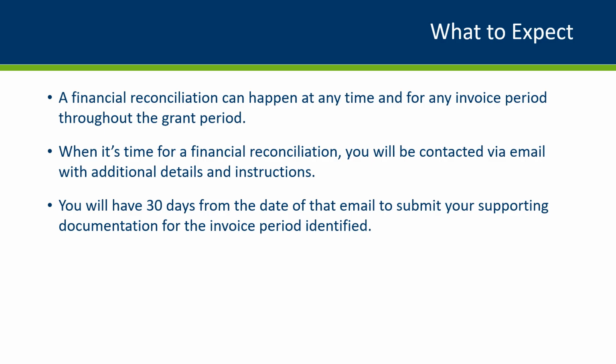So what to expect? A financial reconciliation can happen at any time and for any invoice period throughout the grant period. When it's time for a financial reconciliation, you will be contacted via email with additional details and instructions. You will have 30 days from the date of that email to submit your supporting documentation for the invoice period identified.